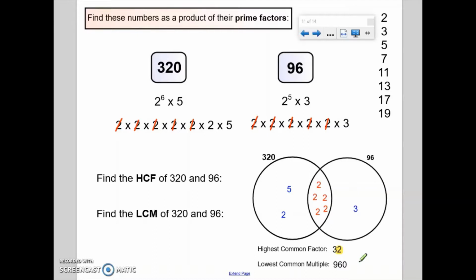We'll be looking at about 5 or 6 marks in a test or a GCSE exam, because there'll be marks for your prime factorization, your prime factor trees. There'll be marks for your use of a Venn diagram, and of course there will be further marks for your HCF and LCM. Very well done.